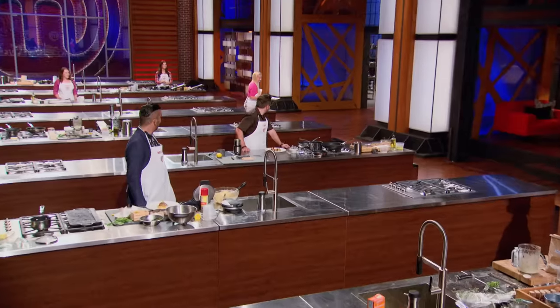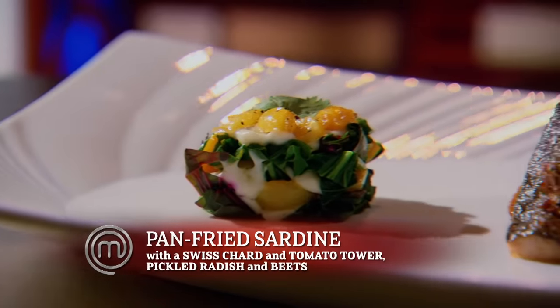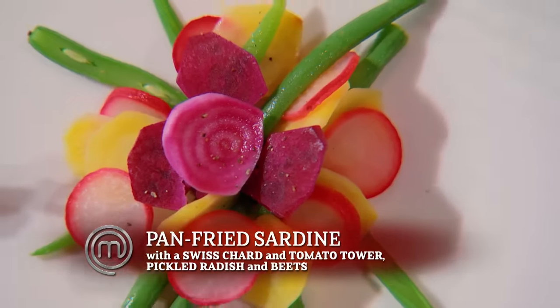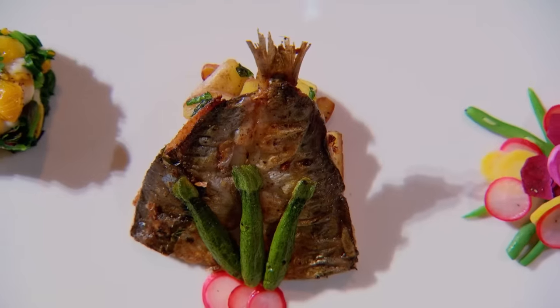Hey, Tammy. Nice job, Tam. What I've prepared for you today is a pan-fried sardine. I created a little tower of Swiss chard, and then I pickled the radishes and the beets, then made a small salad. First thing that draws you in, the beets. Gorgeous, candy stripe, golden red. Really good. Great cook on the fish, and it's full of flavor. Beautiful. Thank you.